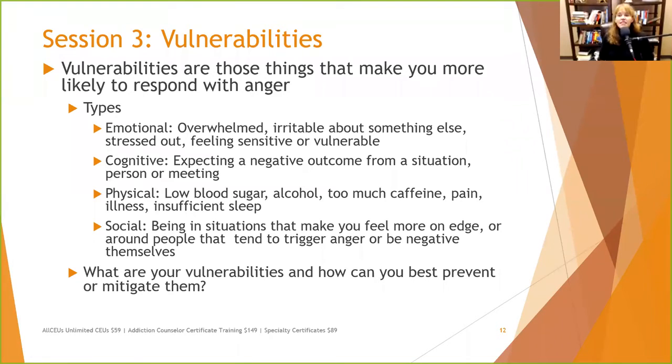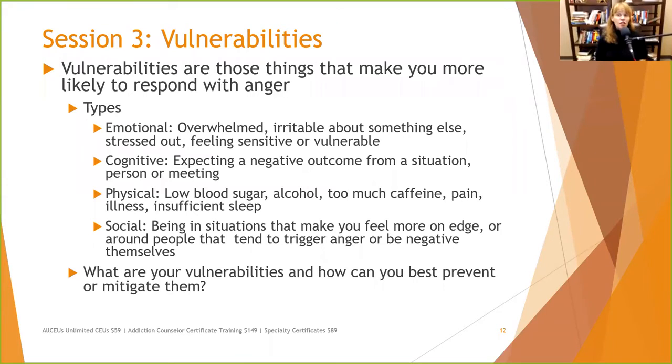And feeling sensitive or vulnerable for some reason. If something triggered you to feel vulnerable, maybe you broke up with somebody or you got laid off or you got in trouble with your boss, so you're feeling vulnerable and criticized maybe. All of these things can make you more vulnerable to getting angry about other stuff. Cognitively, if you're expecting a negative outcome from a situation, person, or meeting, that can make you more vulnerable to interpret things as a threat and get angry.